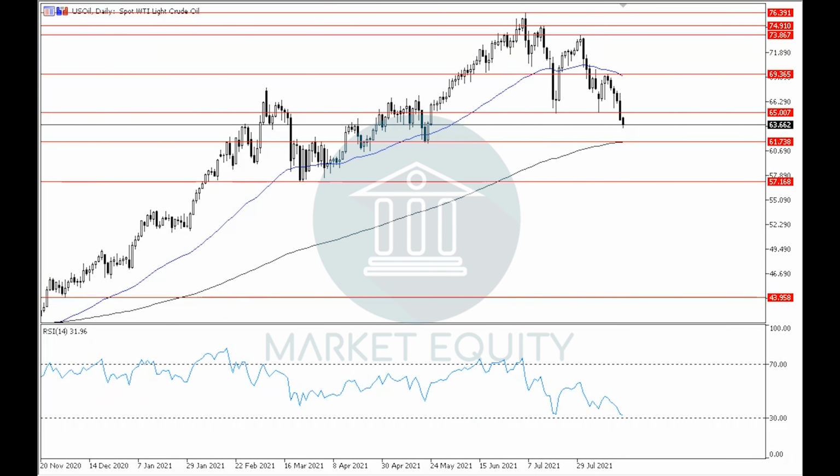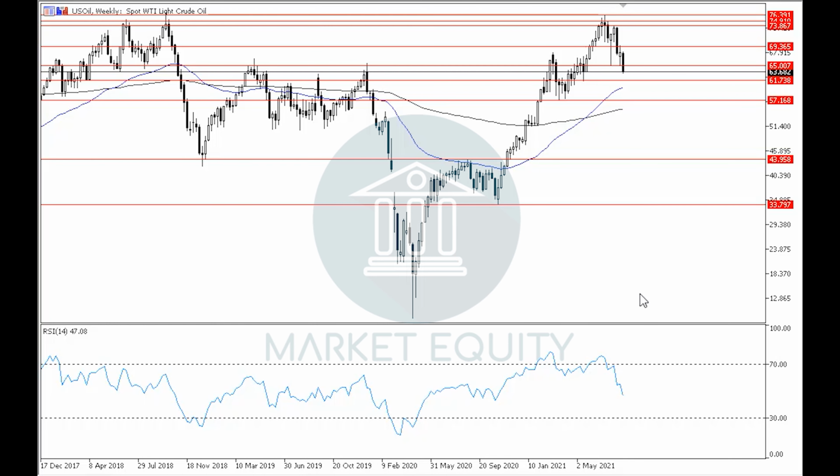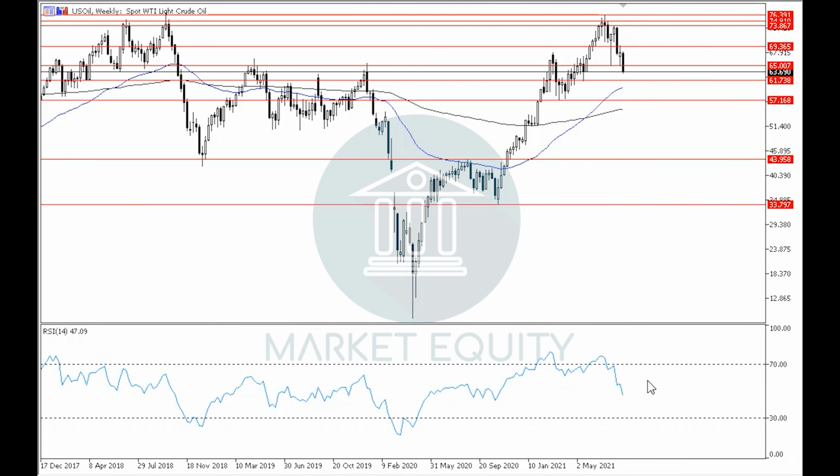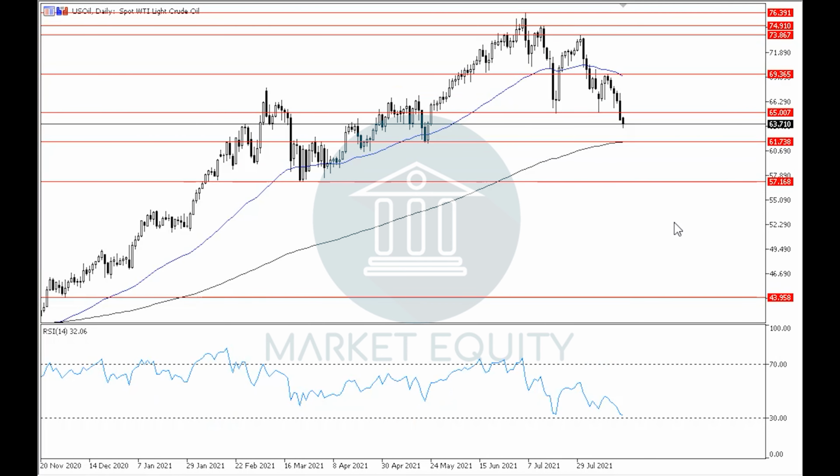And if we notice the RSI indicator in the weekly time frame, then we can see that not only did it form a failure swing pattern, but it also broke down through level 61, which was a horizontal support level for the indicator in the uptrend in the weekly time frame. And due to the breaking down through level 61, it supports the breaking down through level 57.15, which, in case of breaking down through that level, the US oil will be targeting around level 43.95 and then around level 33.80. One thing to note is that the minimum target of breaking down through level 57.15 will be around level 51.20.